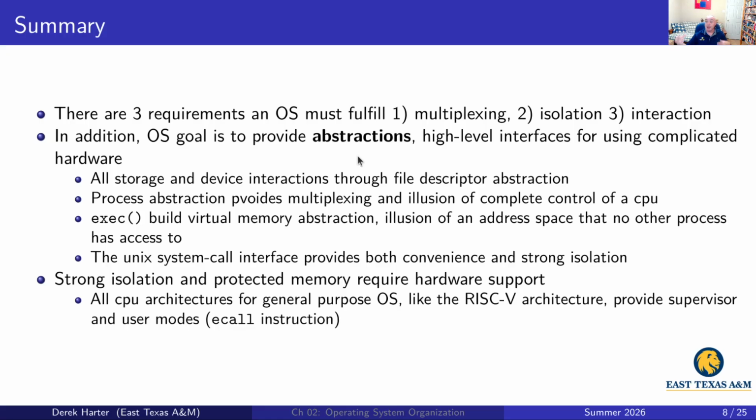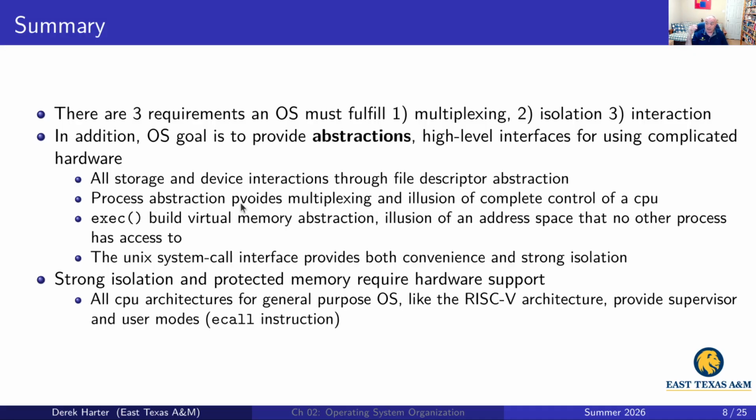So the OS goal is to provide abstractions. You can think of this as the kernel APIs providing an application programming interface that gives a high-level way for applications to do what they want, so they don't have to know all the messy details. It makes it easy to write user applications on top of a general-purpose operating system. The main abstractions we talked about are file storage and devices, which are all accessed through basic file descriptor abstractions, which abstract the movement of data as a byte stream to or from some source. That could be a file on a hard drive, or a device like a keyboard or mouse.